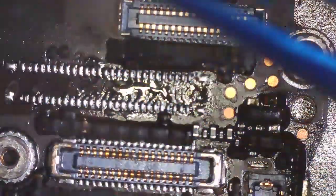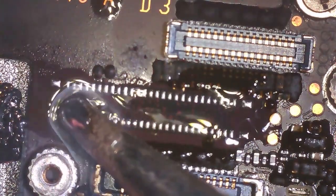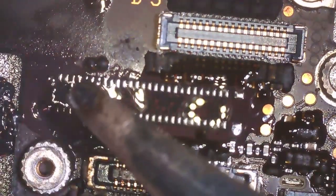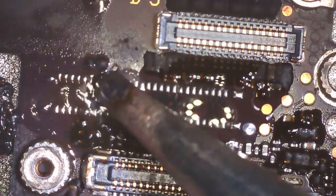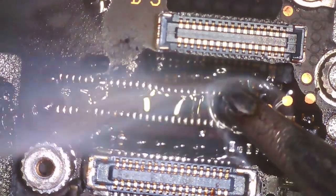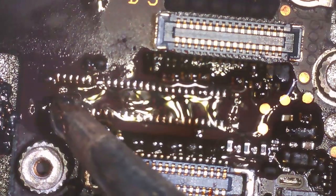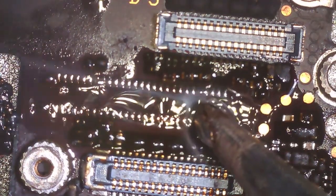I replaced this guy's screen — an XR, I believe I charged $115 at the time — and after I replaced it, he said, 'Hey man, I only have a dub, is that okay?' I didn't know what that meant so I asked. He said, 'Yeah, I only have a dub, man.' Turns out he meant $100. I was like, why didn't you tell me that beforehand? Why did you wait until after I replaced your screen? Now I would have taken the screen off his phone and said, sorry, I need the full price. But back then I just took the $100 — it's only a $15 loss, I thought.